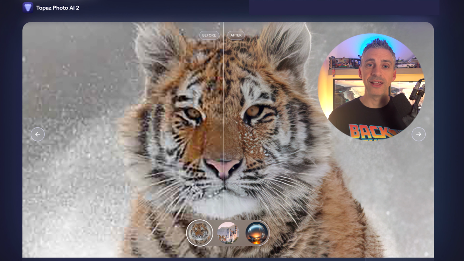Here's a software product I love, and it's called Topaz Photo AI 2. And it's brilliant because it can take images which are maybe a bit low quality. A lot of the Midjourney images are okay, but I always bring them into Topaz Photo AI, and it enhances them, and it blows them up bigger, it scales them up, it makes them sharper, and it makes them look really, really good. And again, it's using AI technology.